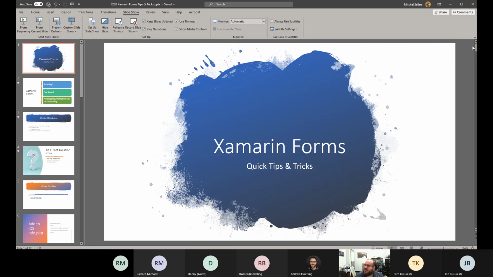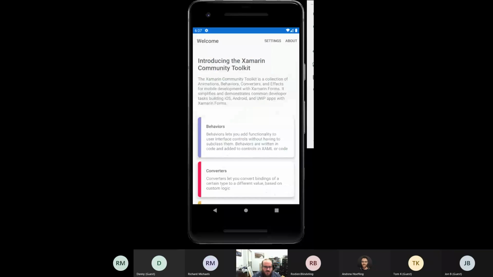This is one of those key areas that we can all contribute to. So give me one second to switch my share around here. There we go. All right, and everybody should see my emulator here.